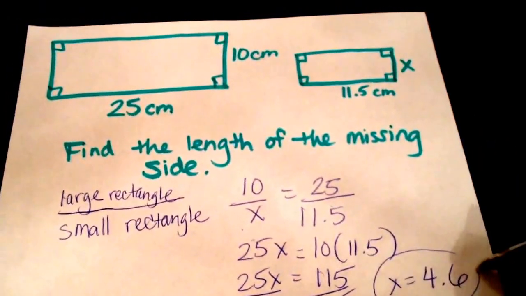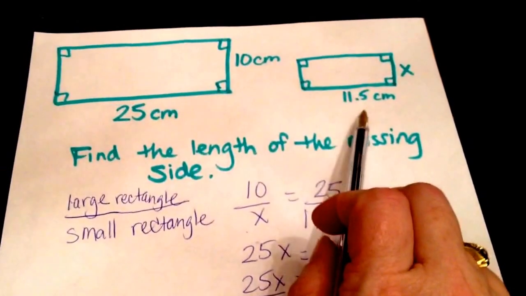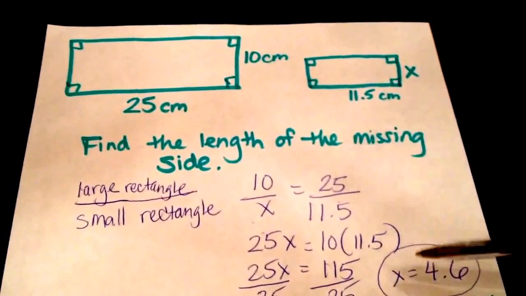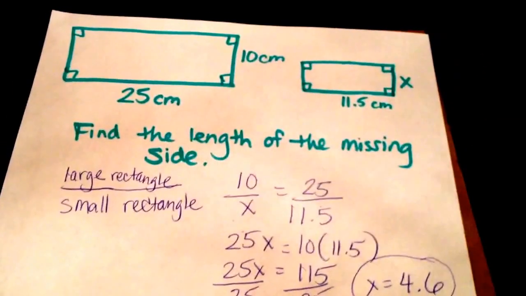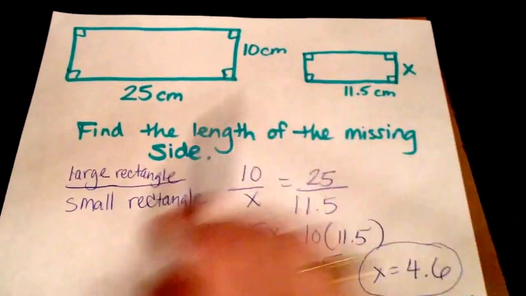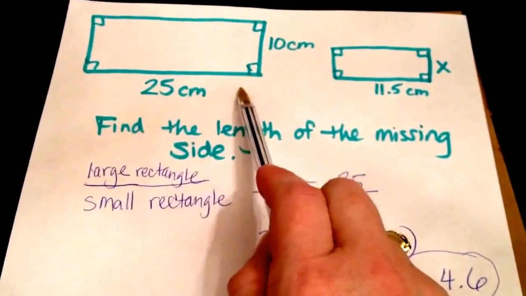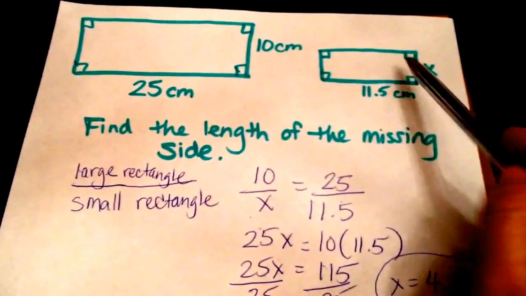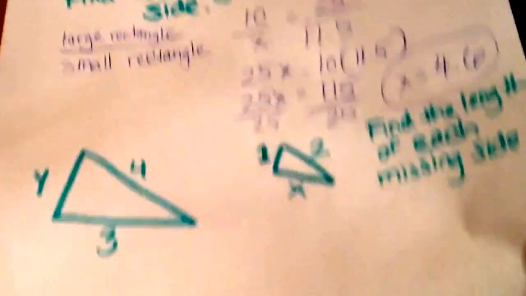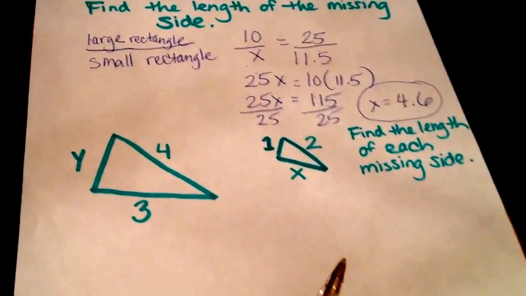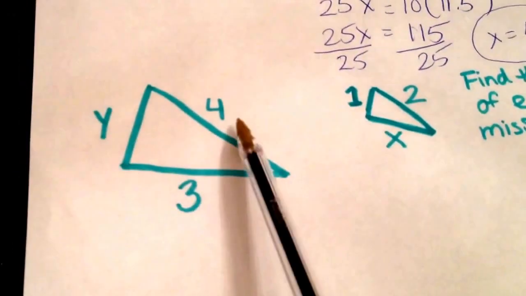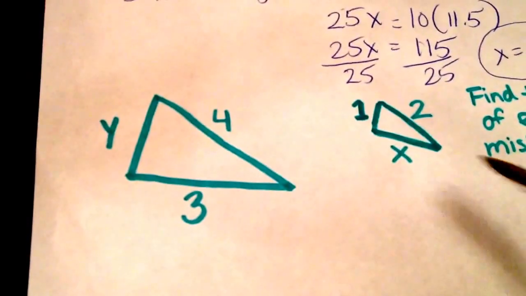So you'll notice we don't have to have that common ratio of a whole number. It could be any decimal. So we're not always going to be multiplying by 2, multiplying by 4, and so forth. Okay, now, with rectangles, it's relatively easy because we only have two sides that are different measurements. Let's look at what happens if we do the same kind of thing with two triangles. I actually have more measurements that we're looking at because we have three different sides of each triangle.